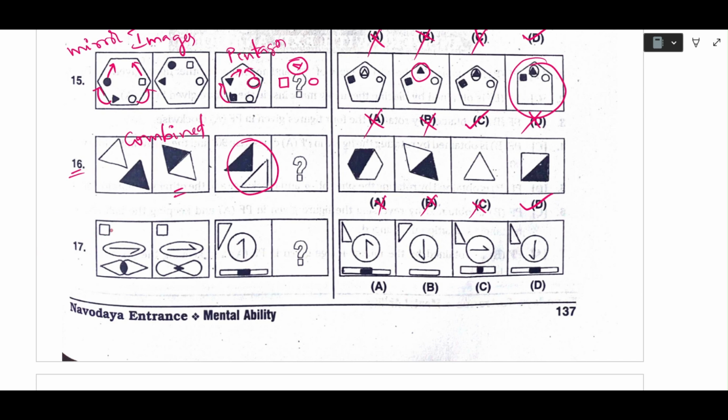See here in the 17th one, in the first pair, this one is the same. This one is the same. So it should be the same. And then this one, downside became up, and upside became down, right? So this should be the same, and upside should be down. That means you could see a triangle like here, and the circle will be the same, so we will be having the same circle. So what is the figure which is matching this? The arrow is not fine, so eliminating A, and this is in the other wrong direction, so eliminating C. And here this is matching, but the triangle is not matching, so D is eliminated, and the correct answer is B.